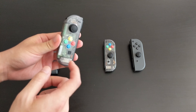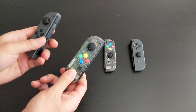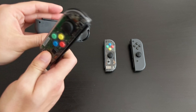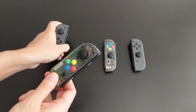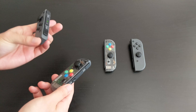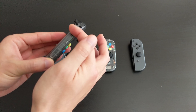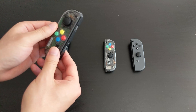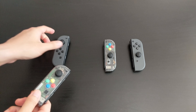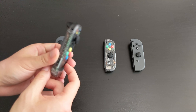Let's go through the feel of the Joy-Cons in the hand. I have here the replaced version — the Bass Top or the clear-cased one. On the left, this is the original left Joy-Con and this is the see-through left Joy-Con. The original one has a soft touch plastic — it feels nicer in the hand and doesn't show sweat or oil marks nearly as much. The clear one is a hard plastic, so it's not soft touch anymore. The original one feels a little bit better in the hand because it feels softer, and this one is a bit more slippery. I can imagine if someone was sweating or had oily fingers, this would feel dirty a lot easier than the original.